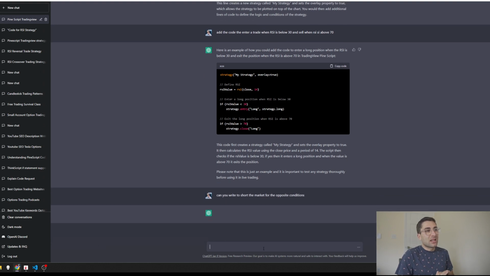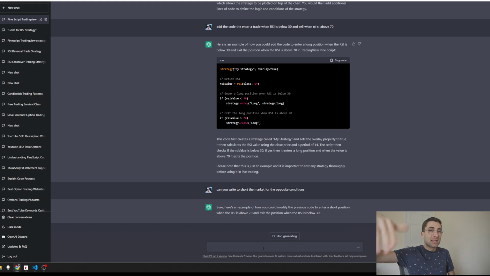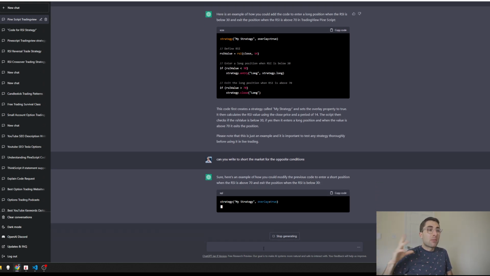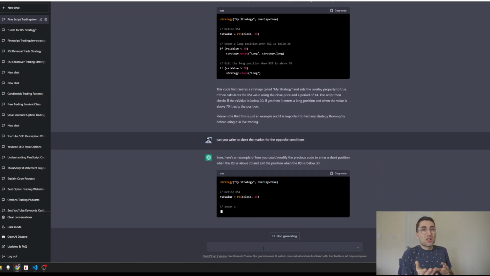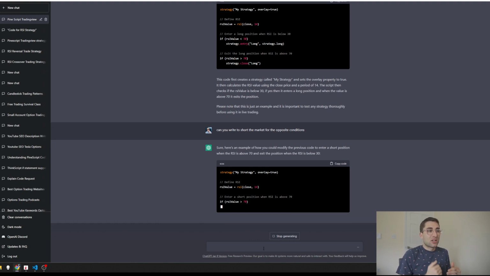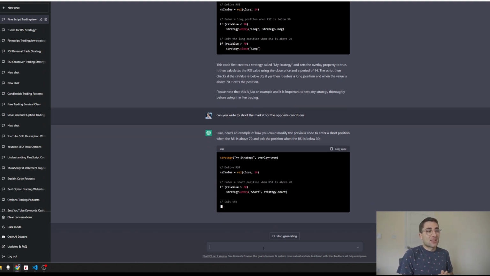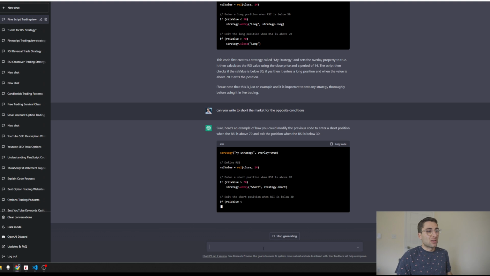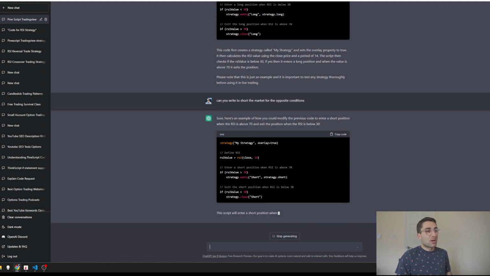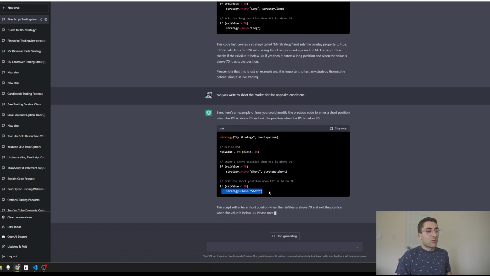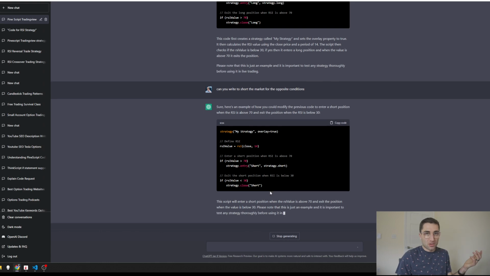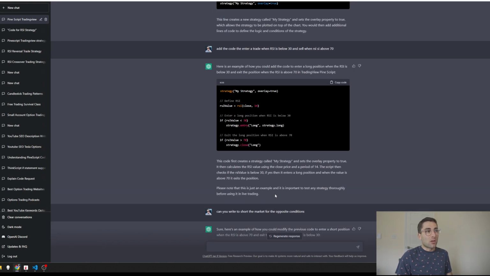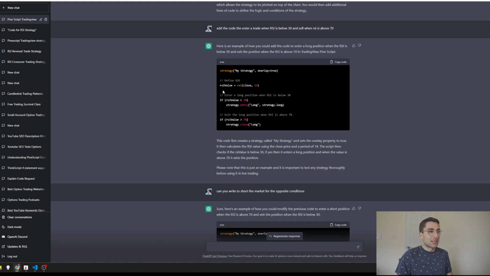So basically, if we go to 70 RSI, we want to short. And then if we go to 30, we want to buy back our short. And so we would just be buying and selling, shorting and entering at those extended readings. So you can see here, RSI goes above 70, we short it. If we go below 30, we close our short. So now we have all the code we need just to enter this thing in.